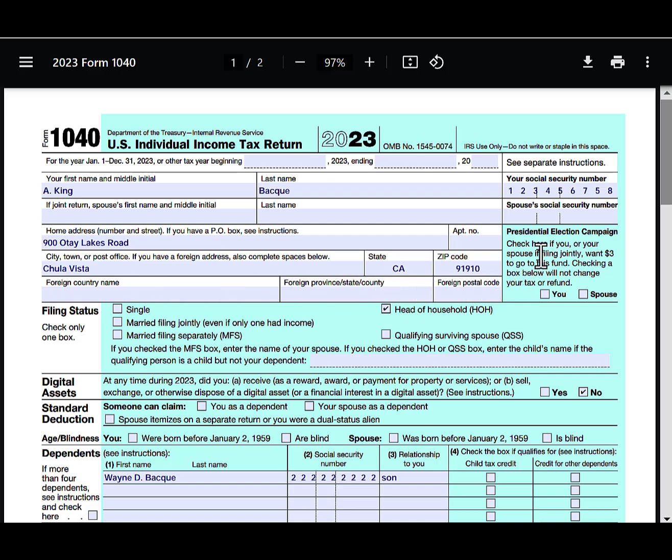Here's the presidential election campaign, which nobody uses, and I don't recommend you use because the candidates don't even use it. Because if they take the money, then they're required to stop taking money from the billionaires, and they don't want to do that. Now, here's the filing status that we'll discuss in just a moment on the next slide. But a king is the head of household. Why is that?